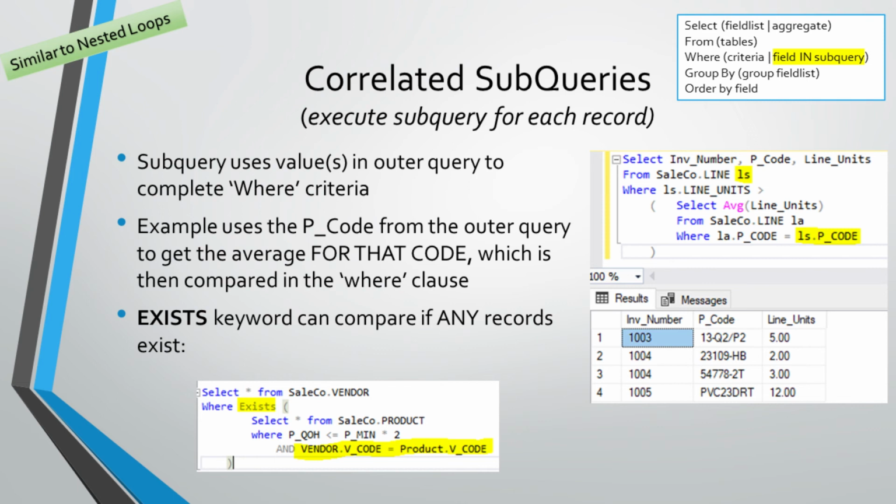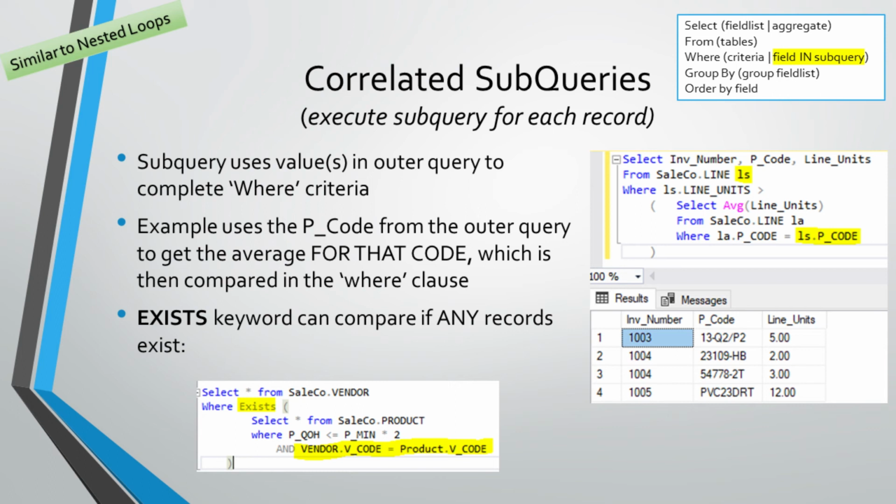But the exists keyword will simply say, yes, a value, at least 1, came back from this subquery. As you can see, this subquery, I was able to do a select star because I don't care what came back. I just want to know if there were any records or if there were not any records. So I don't care about individual field names. I could put in just like select product code from product if I wanted to just put a single value in there. Or I could put the star. It doesn't matter because it's just returning whether or not a record returned rather than individual records.